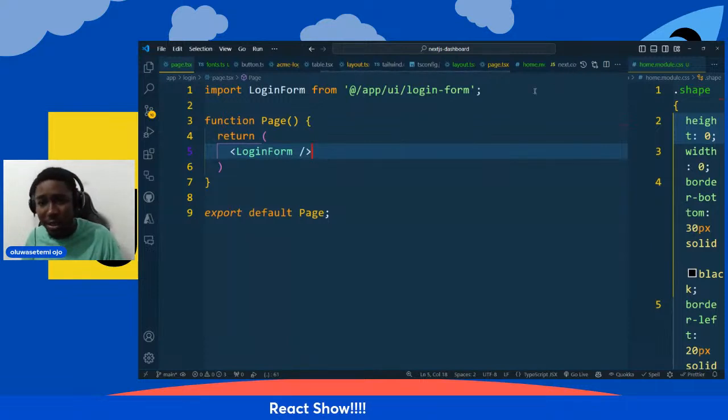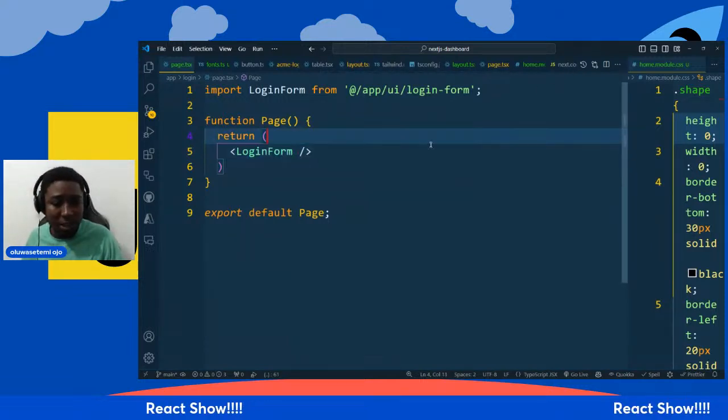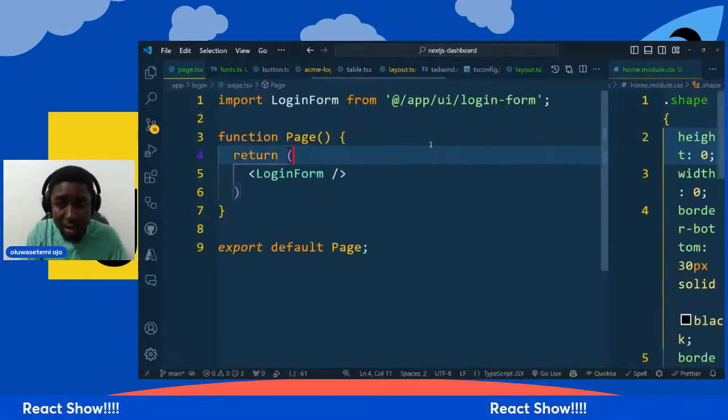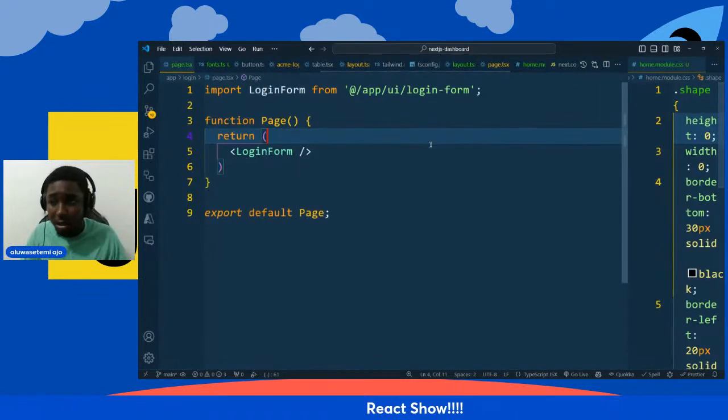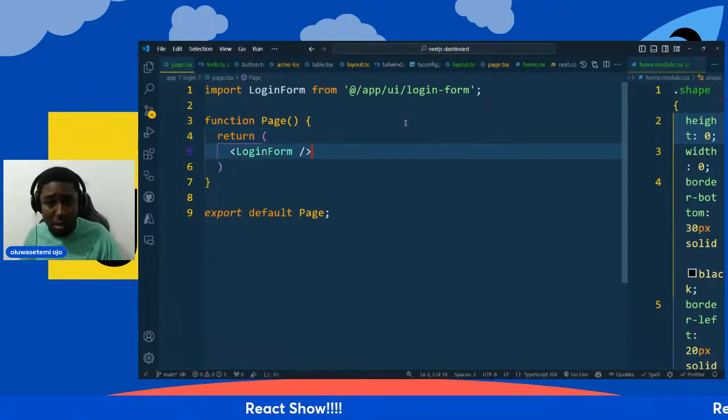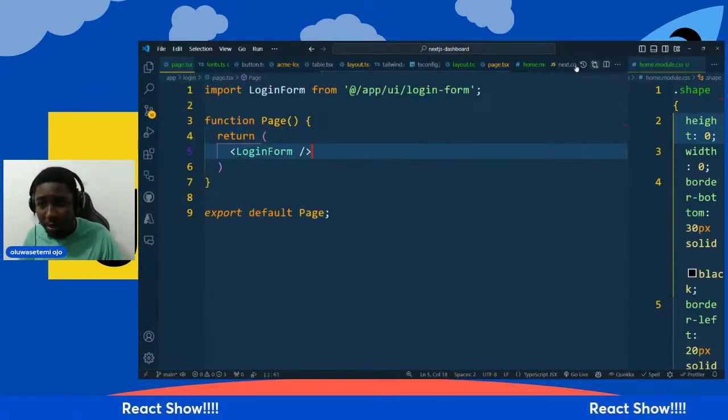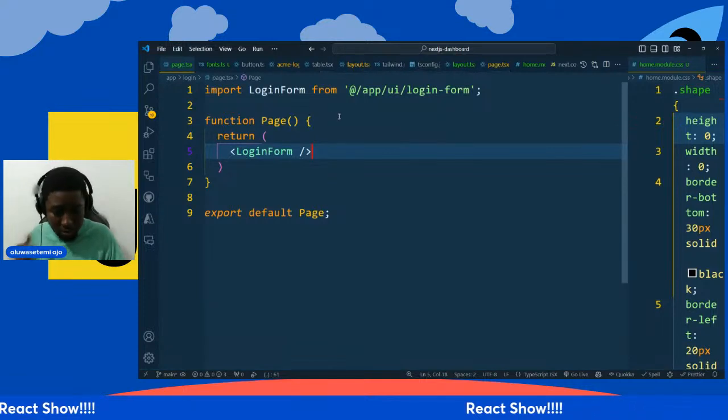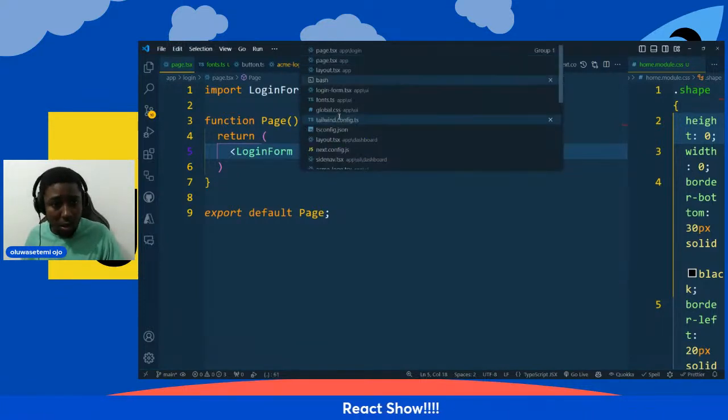where is our terminal? So this is my terminal.